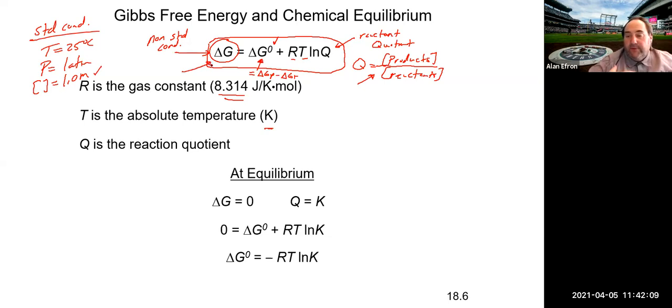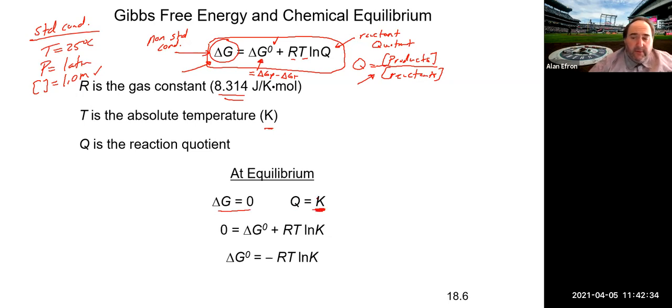So this is an equation you would want to think about as being for cases where conditions are not standard, and you want to figure out what the delta G would be. Now, if we move this into an equilibrium condition, a couple of things change. The delta G there will equal 0. We will now be at equilibrium conditions. So we're not talking about Q anymore.